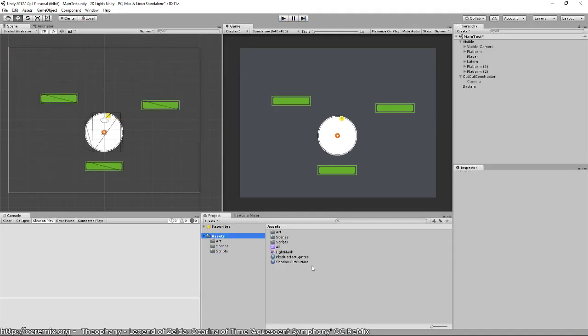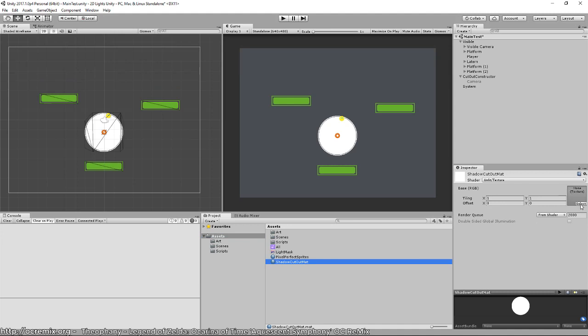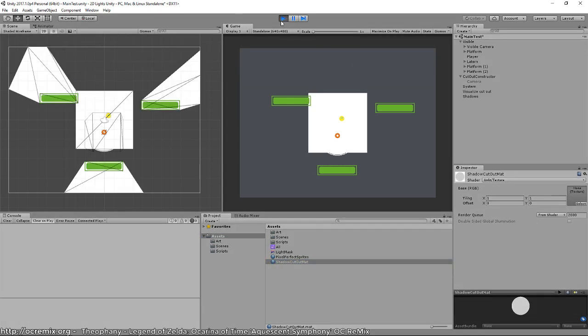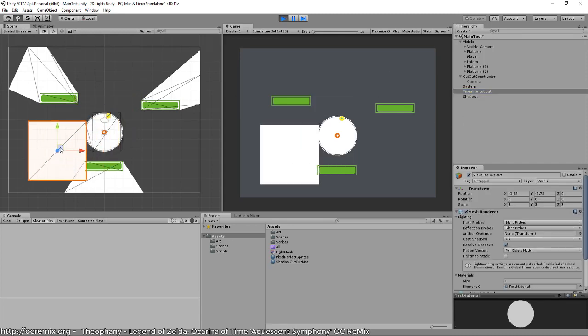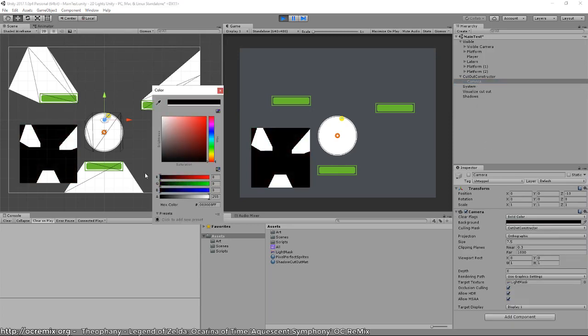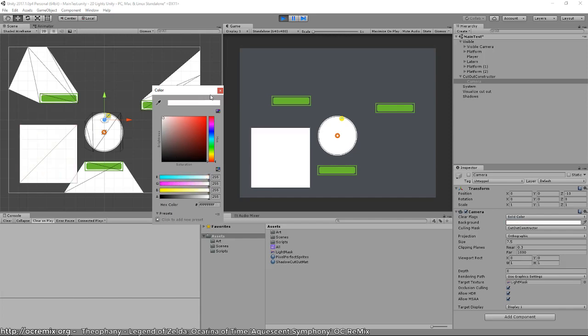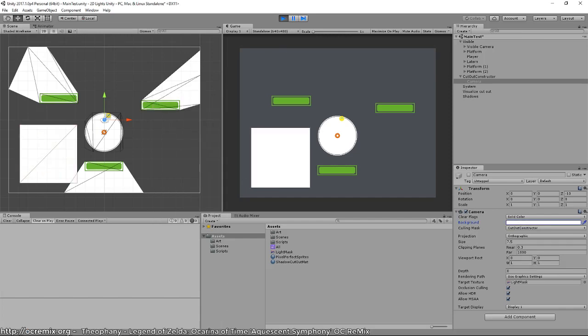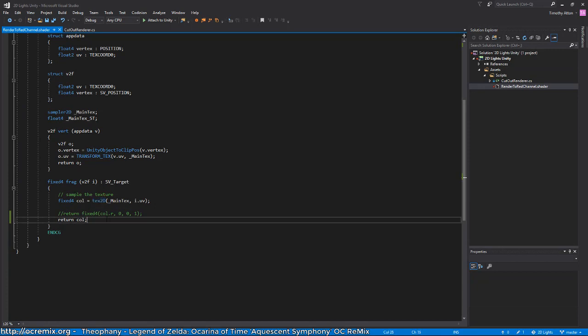We'll change the shadow cutout material. And then if we play... Okay, so the visualized cutout is not showing anything. So if I change the camera color to black... Okay, so it is pure white. Okay. So I don't know why, I guess something's wrong with that cutout, with that color shader, which is a bit of a shame, but this will work fine.